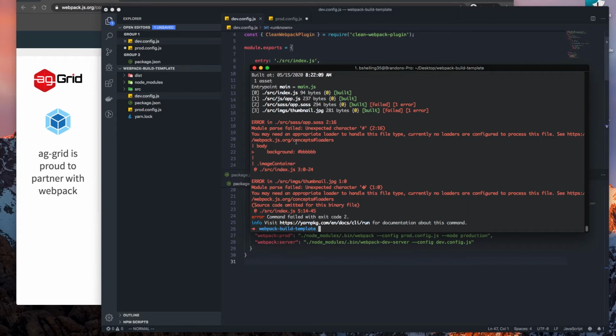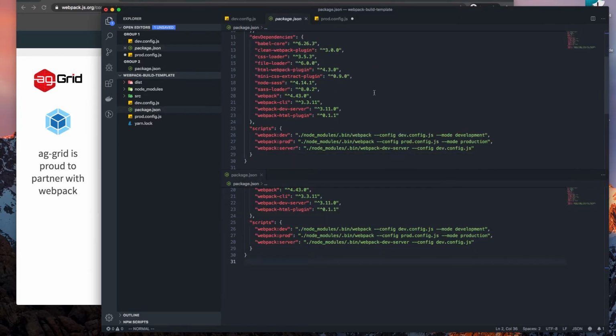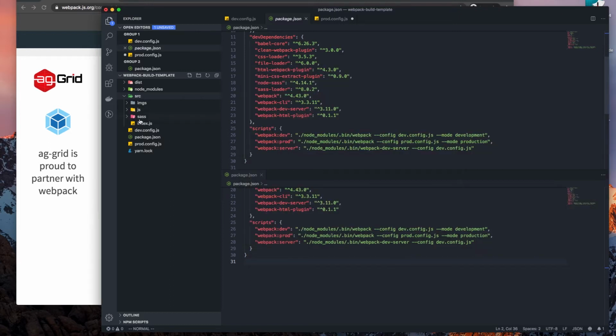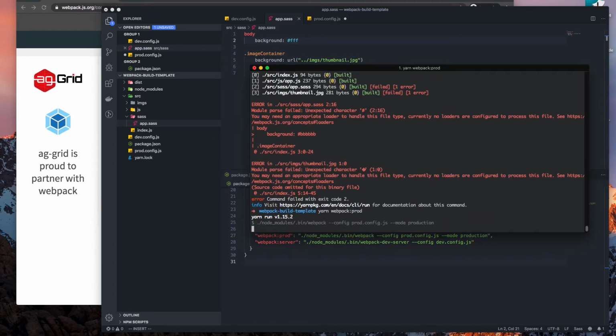What's going on here? Need an appropriate loader. What's going on? I didn't like that. Let's see. It's always things like this where you test something one day and then it doesn't work the next.